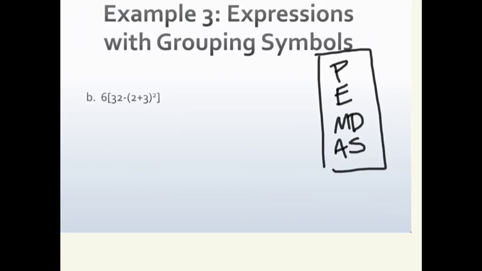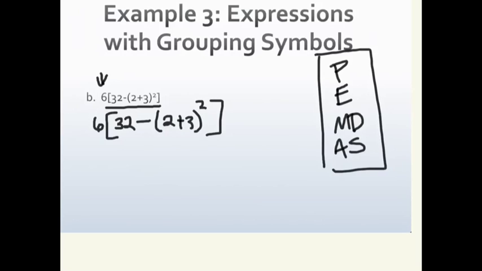So again, we've got 2 grouping symbols here. We didn't really talk about brackets, but we're going to treat brackets like parentheses. So this 6 is on the outside, but everything here needs to be done first. So this basically says 6. I like rewriting it so you can kind of see. This font is funky. So 32 minus the quantity of 2 plus 3, all of that to the second power.